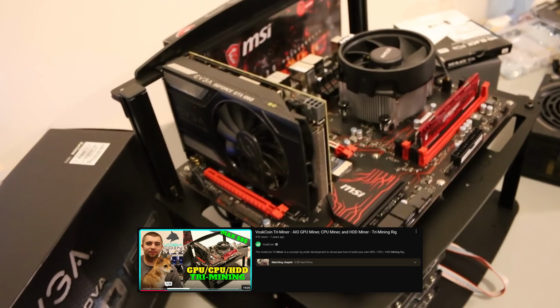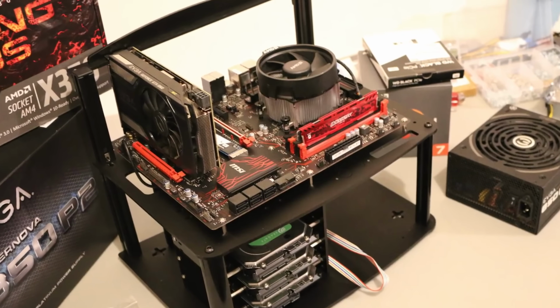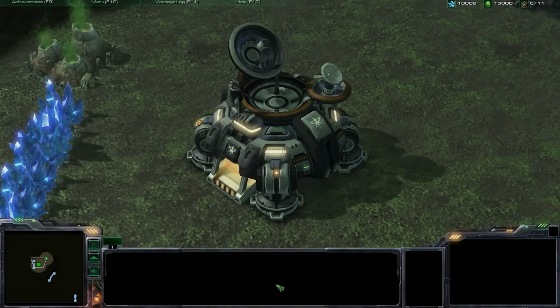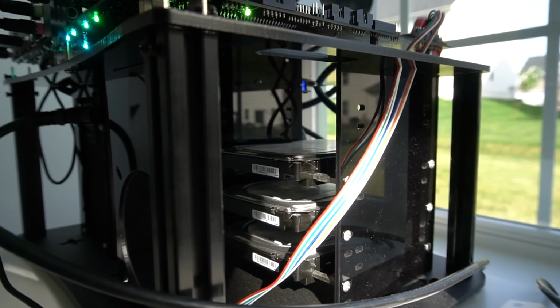Many years ago, I got into hard drive mining. Specifically, I built my VoskCoin Tri-Miner design as a CPU miner, a GPU miner, and a hard drive miner, all in one compact, cool build. And could even game on it. I mean, geez, living large. But burst mining went well, and then it went really bad.